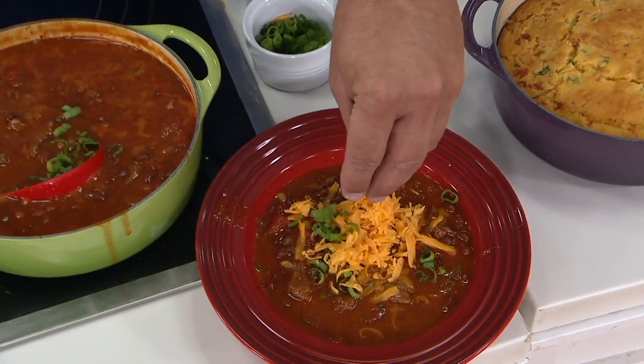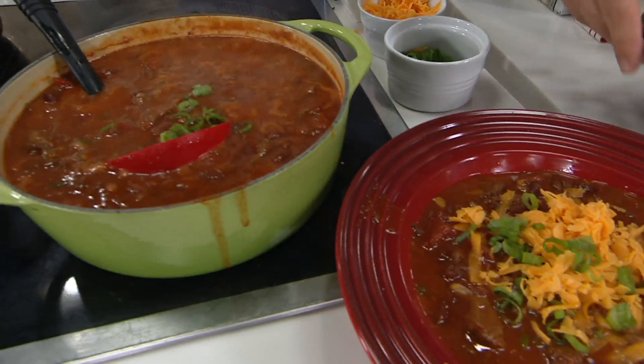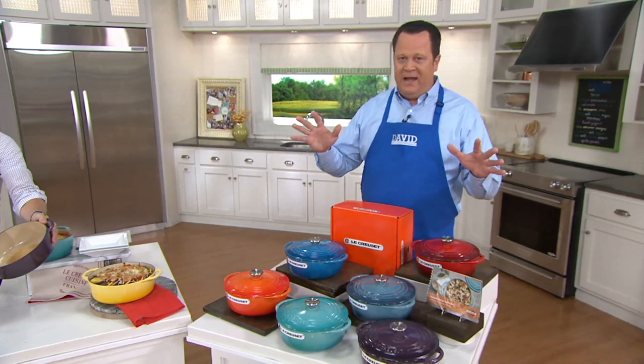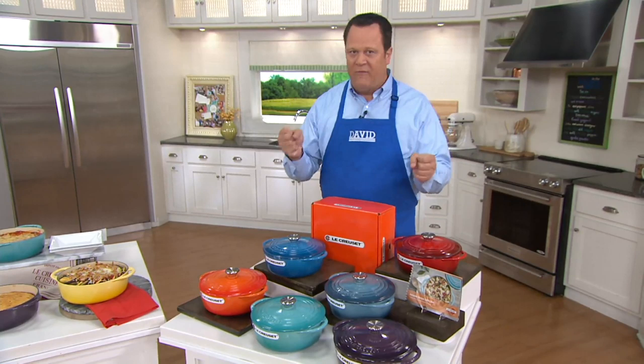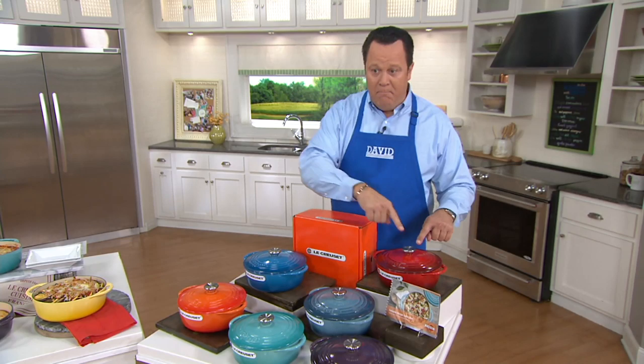I can't stress enough what a good deal this is. I have been a lover of Le Creuset for many, many years — when we first brought it to QVC, I nearly lost my small mind because this is my favorite brand in the whole world. Now we offer it on QVC and we're offering deals like this. I'm so tickled for all of you because this brand, which is admittedly aspirational, is now in your wheelhouse. We've taken $150 off the price — this is $99 and change, five easy payments on your credit card. Get your color while it lasts because they are going very quickly. Most popular, hands down, is Cerice — the French word for cherry — the color I collect in my kitchen.